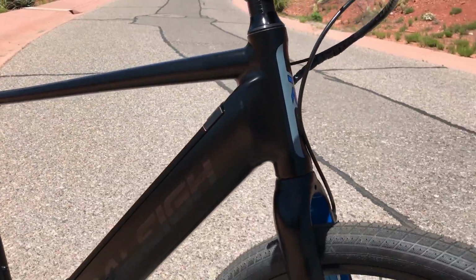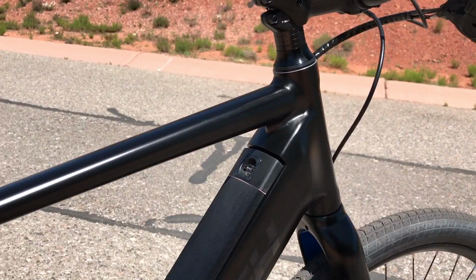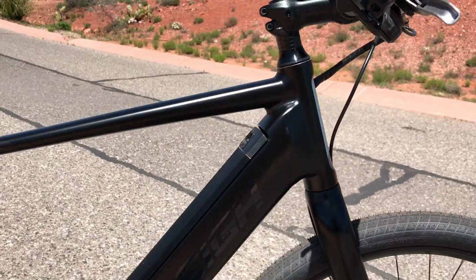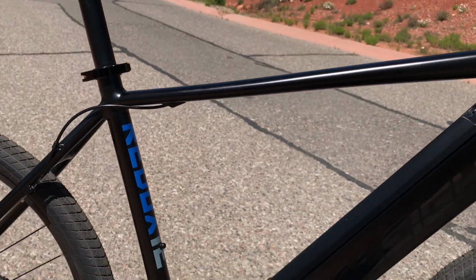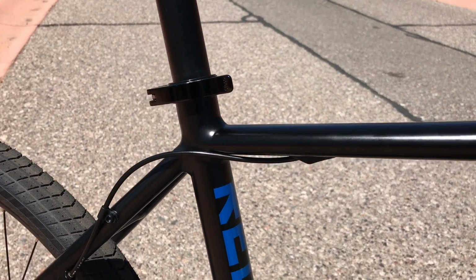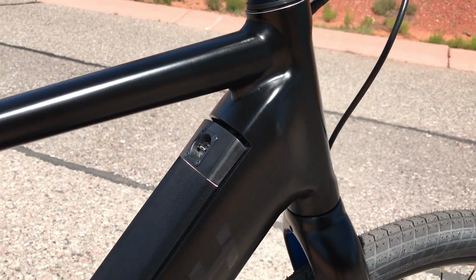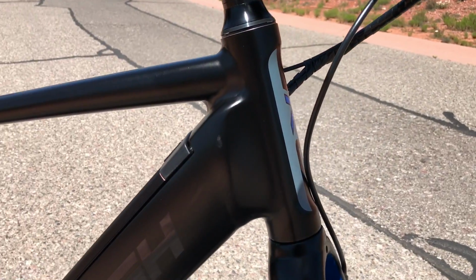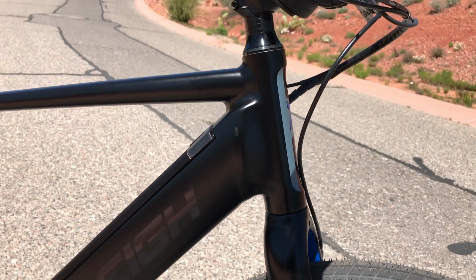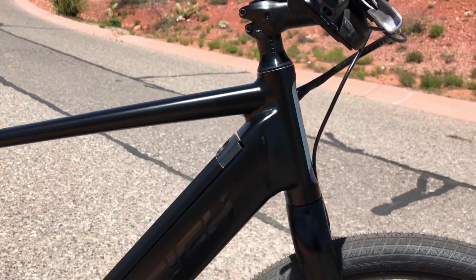So first of all, we'll take a look at the 6061 aluminum frame that the Redux IE has, and a lot of hydroformed aluminum tubing to place the material where you need it at the high stress areas, and also some smooth welds. You can see that in the main triangle they've taken the welds and smoothed them a little bit, and really made them blend together well. You can also see the head tube has an interesting design where they put bigger material at the top and bottom, but then reduced material on the front of the head tube.